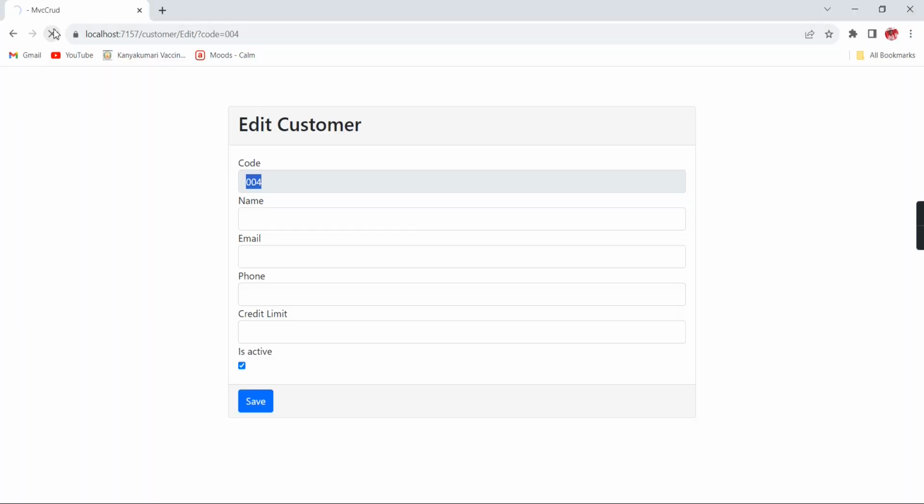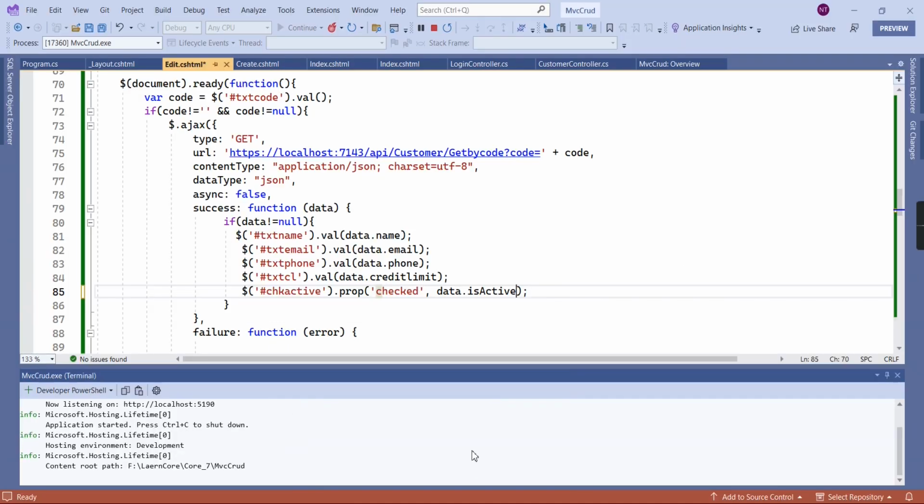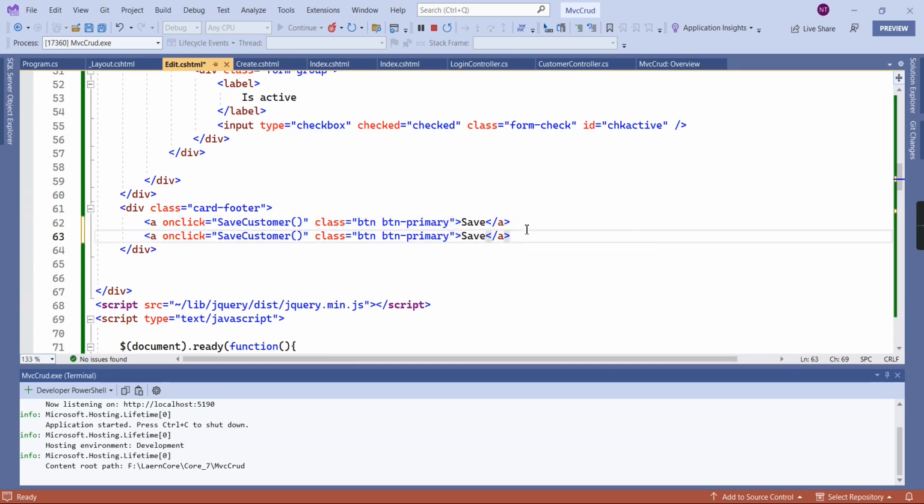So let me refresh the screen. So it has bound all the data. Okay. So here we can include a back button also, in case you want to redirect to the listing. I think it's a syntax issue.